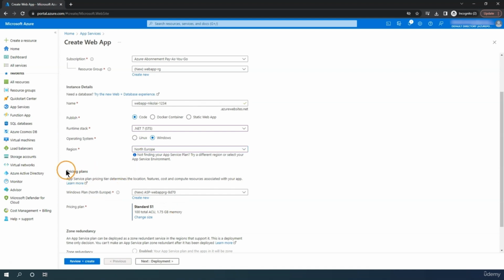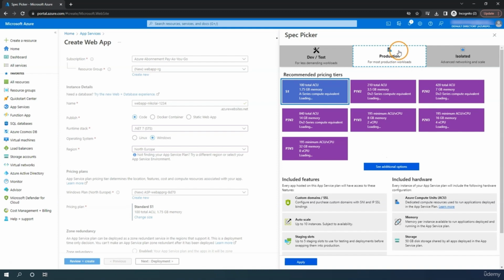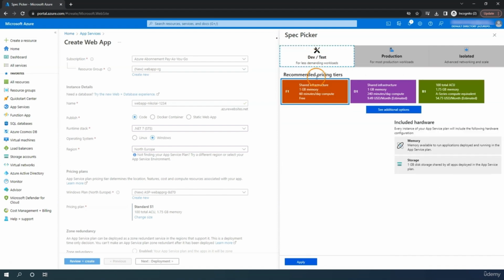And then we have to choose a pricing plan. This is also determining the cost of our service. In our case, we can change the pricing plan because we can also use a free one. Of course, we have different options available depending on our use case. In our case, we can just go with development and test because this is the one where we have also a free tier.